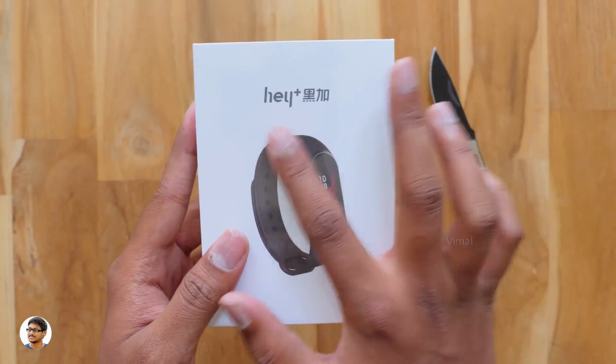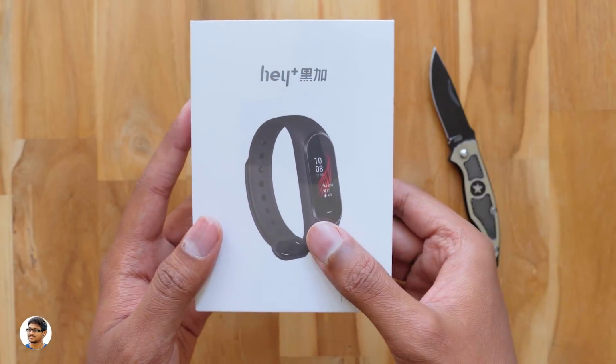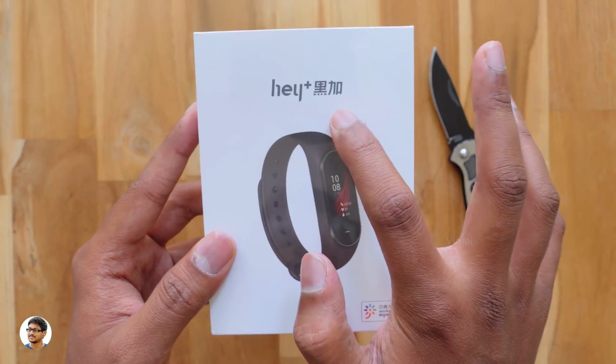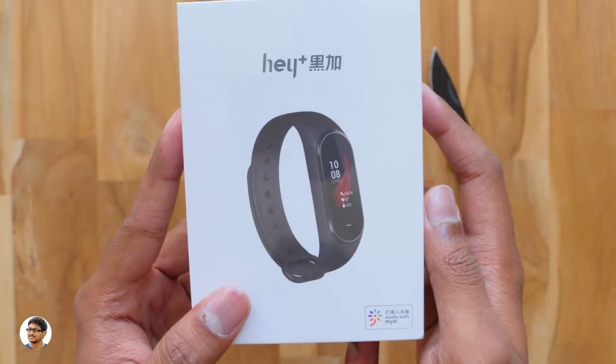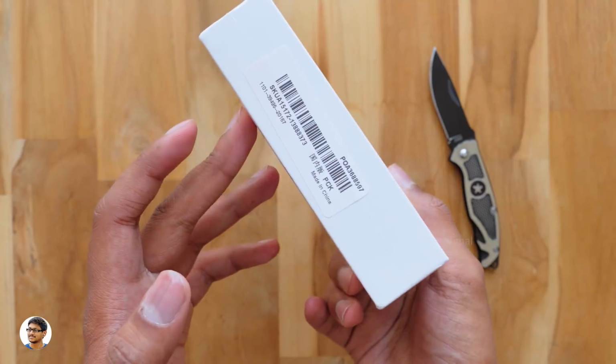I guess I'm probably the first person in India to get my hands on it and make a video for you guys. The Xiaomi Hey Plus is currently available only in China for now and you have to import it from there. It comes in this sort of box packing. You've got the Hey Plus branding on the front, a picture of the fitness band below that, and at the bottom it says it works with Mi Jia. So I guess it also works with the Mi Home app.